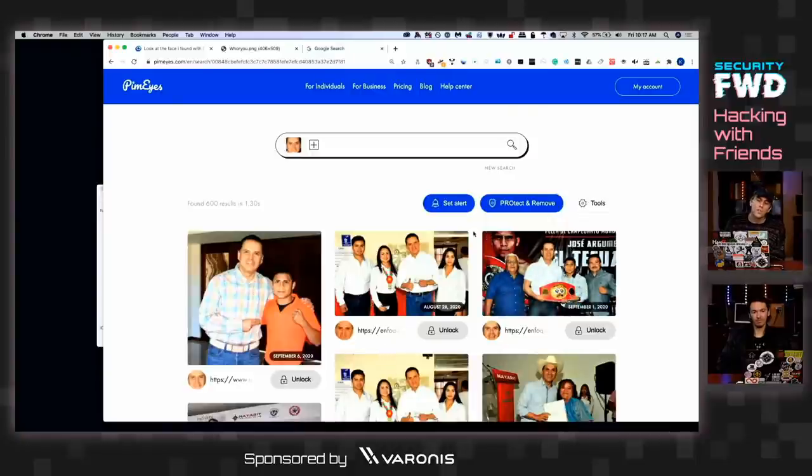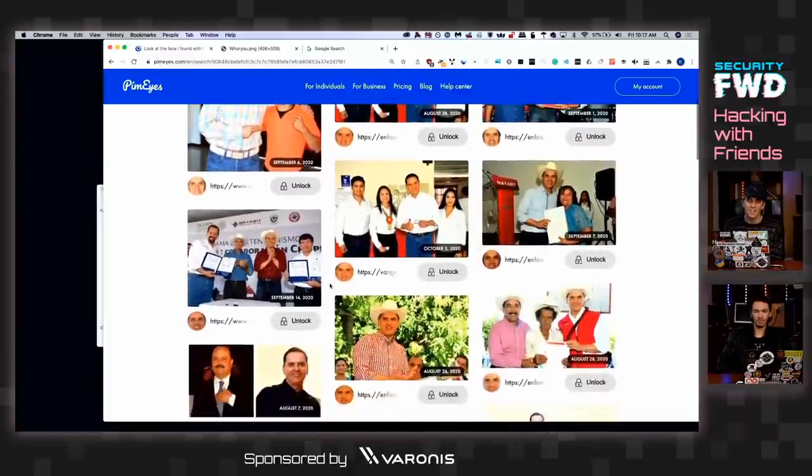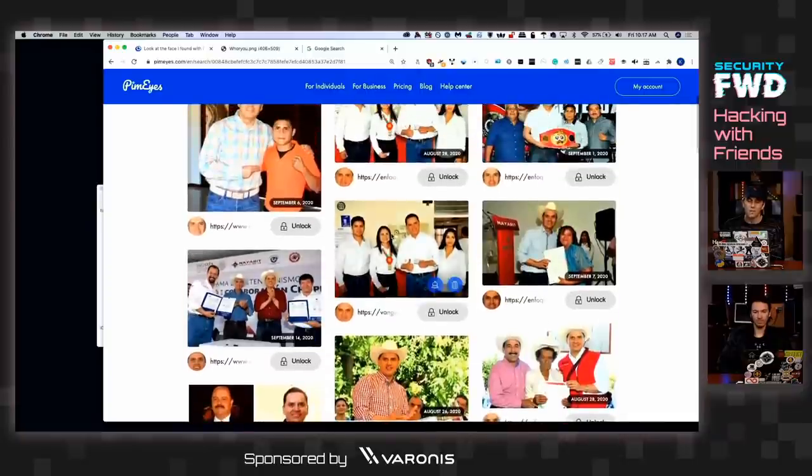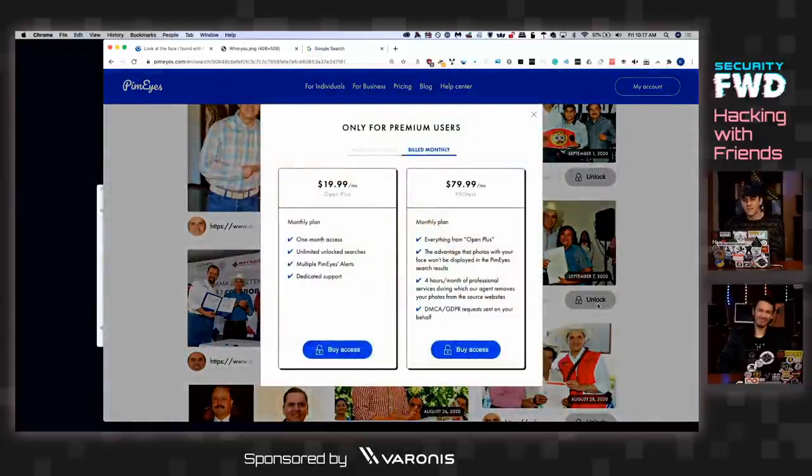When you look at this sort of stuff, you can see that there is some variation between the websites that it's from, but they're obscured. You have to click here to unlock, and guess what? Do you guys know anything about capitalism? How that works? Guess what's going to happen when I click on unlock? It's going to ask for tons of money. It's going to give me a gift card. Let's see who's right. Oh, it's asking for money. Michael's right. I guess I've learned nothing.